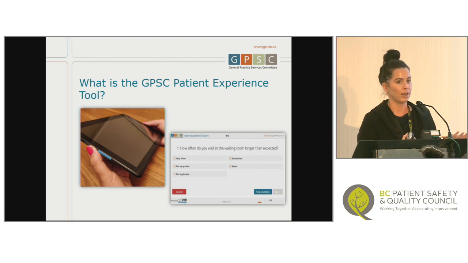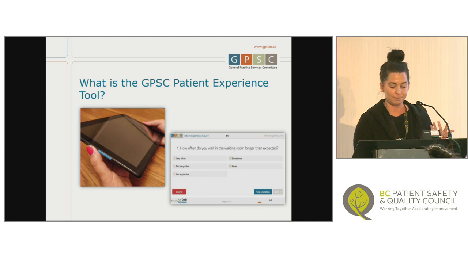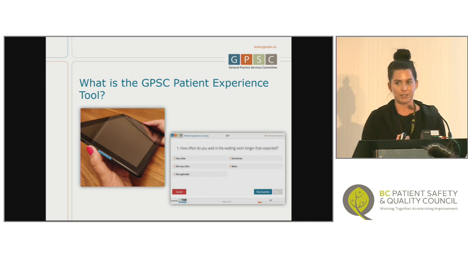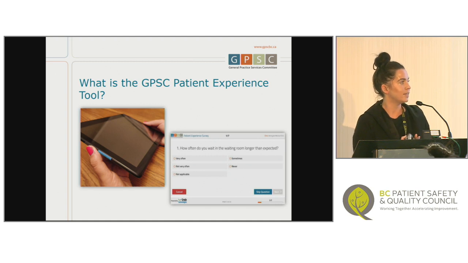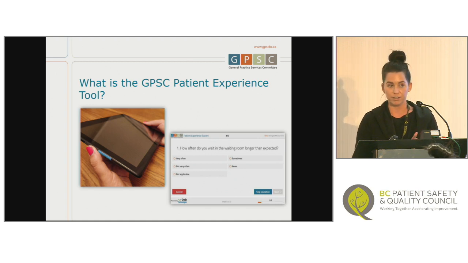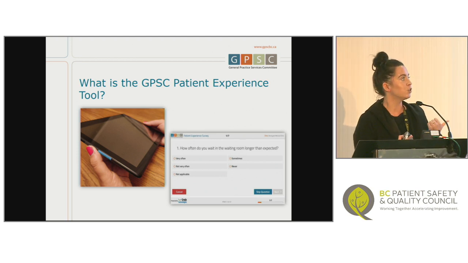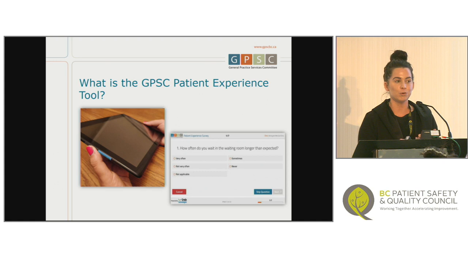So the tablet is shipped directly to participating clinics, and then the regional support team coach is there to meet with the clinic to support them with anything they need in regards to the tool. So initially they're there to help them get it set up, take it out of the box, get them familiar with the tablet. There's a question bank associated with this tool, which consists of approximately 130 questions. The questions were all taken from validated sources, but they have been adapted for use within primary care within BC. So our question bank itself is not a validated tool, but the sources we took from are.